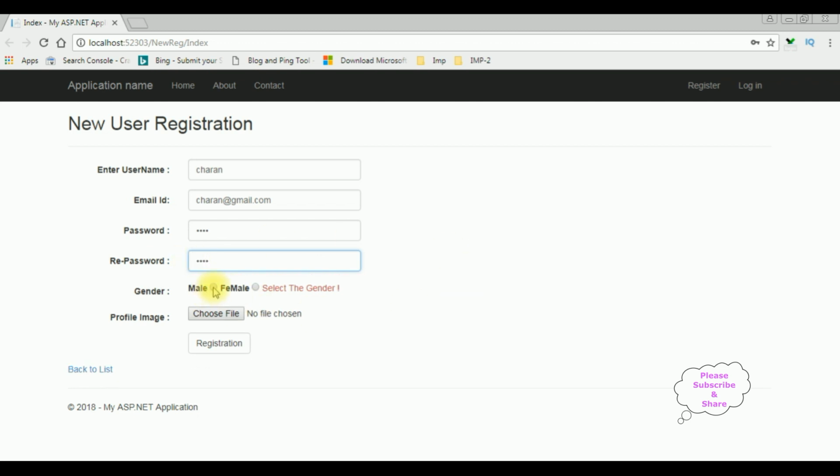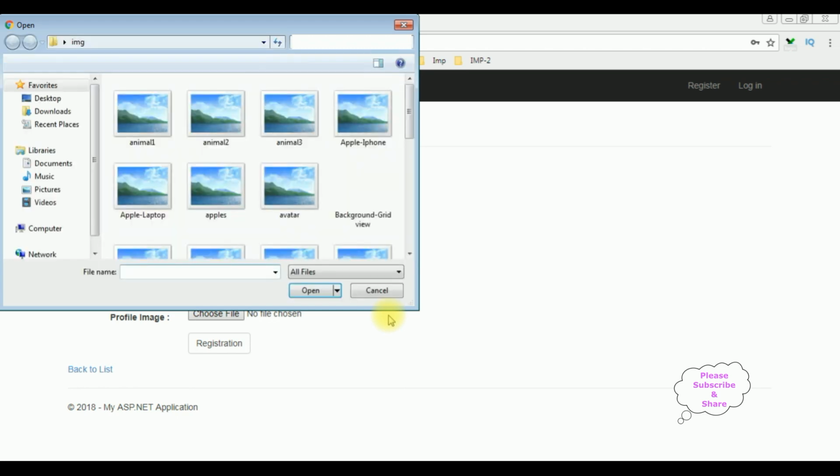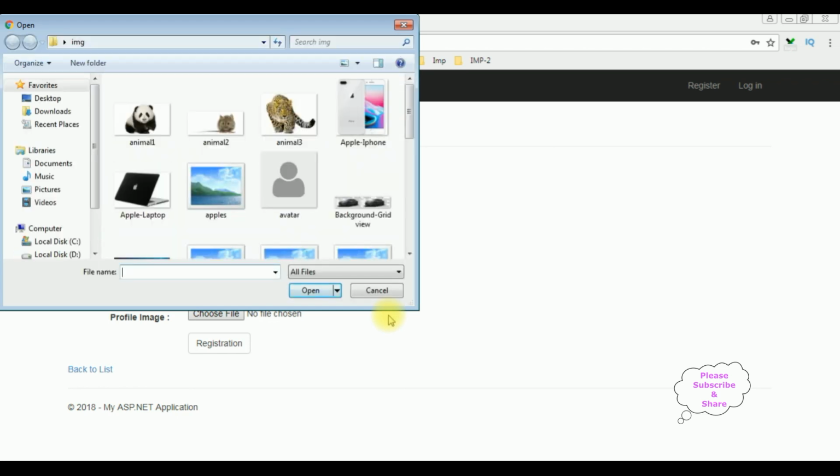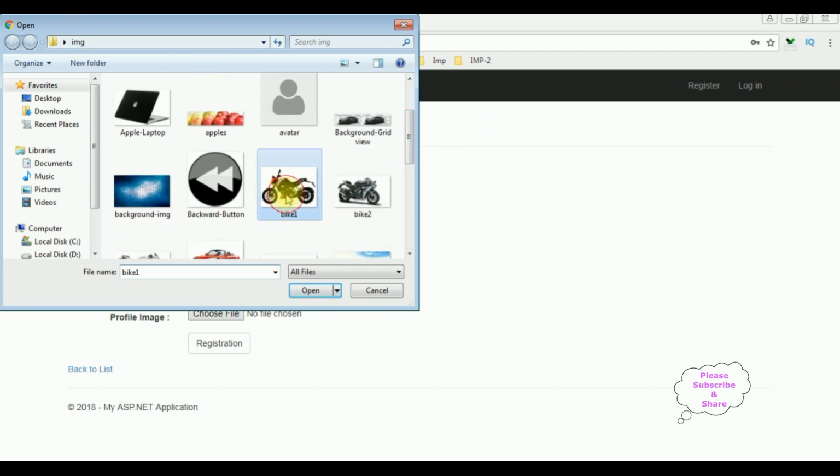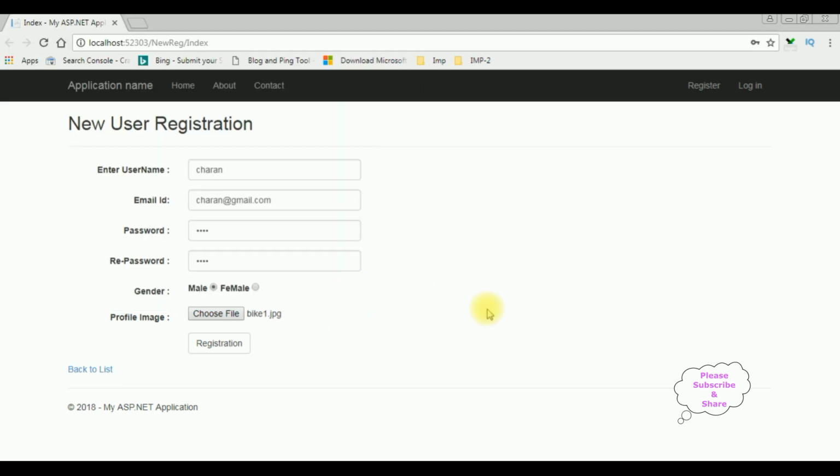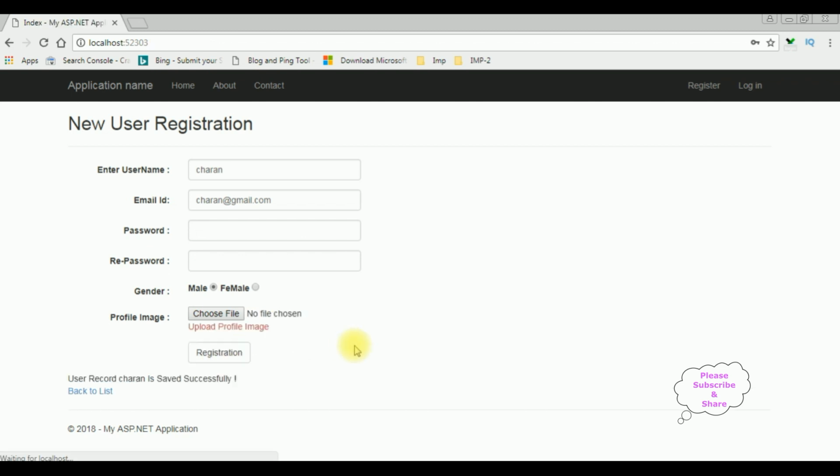I'm selecting the gender male, choose file, from the image folder, the bike one I'm selecting, open, click registration. Got a message, user record Charan is saved successfully.